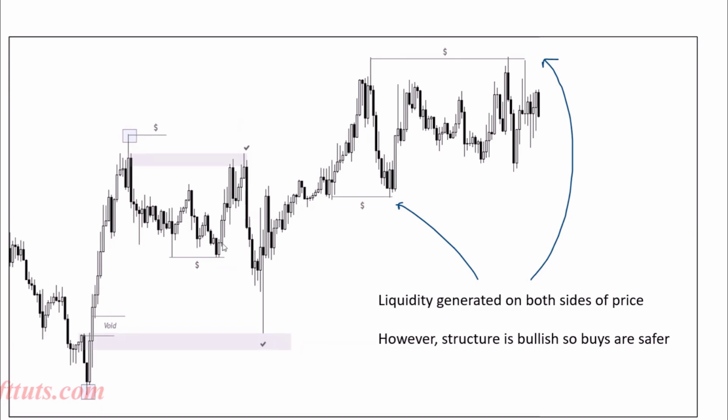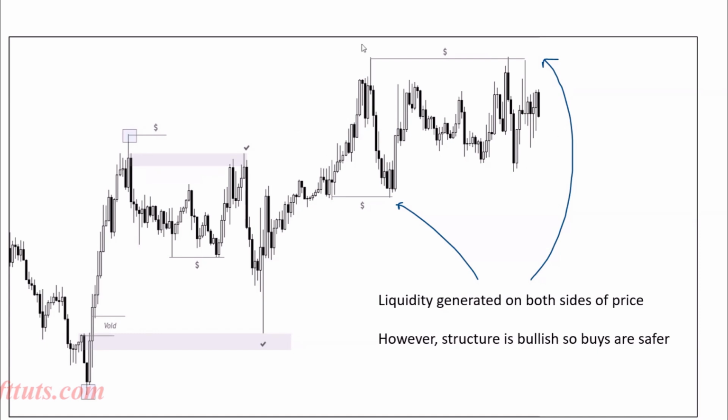And then what happened? We entered a stage of consolidation. And what usually happens is consolidation, as I've explained before. You get a buildup of liquidity, you get a buildup of orders, liquidity on both sides of the market. So you've got it at the top and the bottom. However, structure is still bullish. So what if I was to ask you, what do you want us to do? Do you want us to sell or to buy? Of course, we're going to be looking for buys.